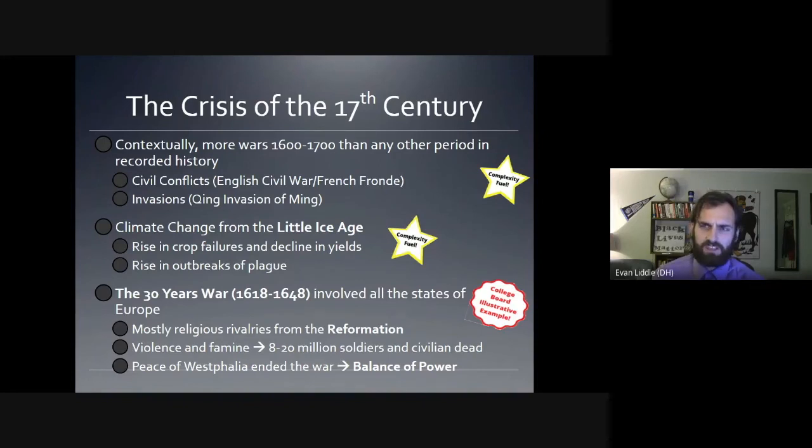And with the exception of France, who sided with the Protestants, you had all of the Catholic countries, Spain, Austria, the southern German states, the Italian states, Poland, and you had all the Protestant countries, Denmark, Sweden, England, the German states, Prussia, all siding against each other. And this was a 30 years war that just ripped through Central Europe. And mercenary armies just went haywire and burned villages to the ground and slaughtered people and just committed violence on a scale that would not be seen for a really long time.